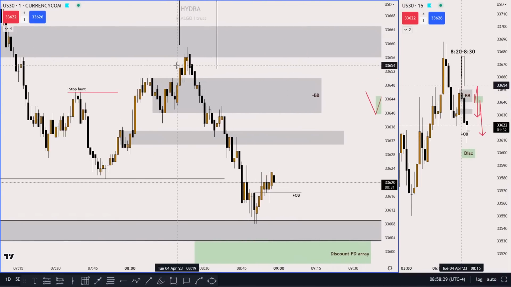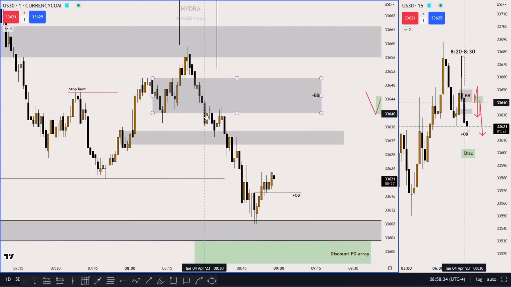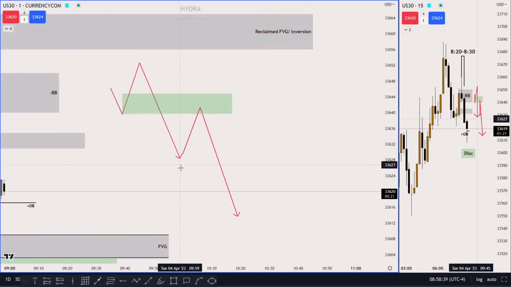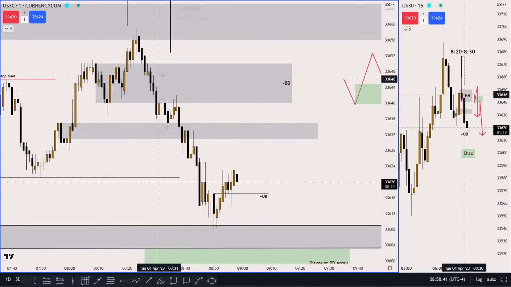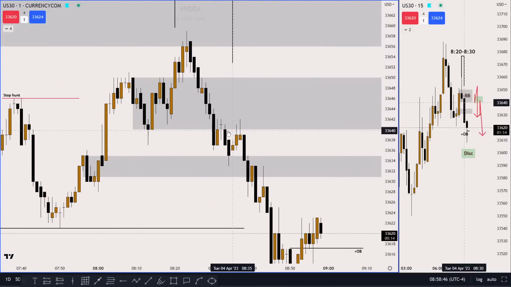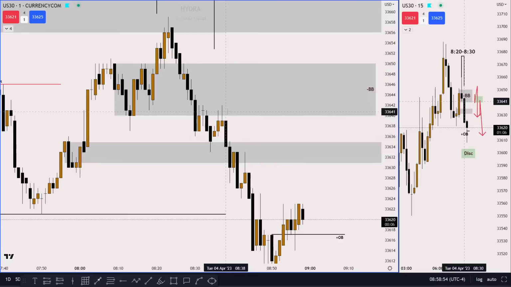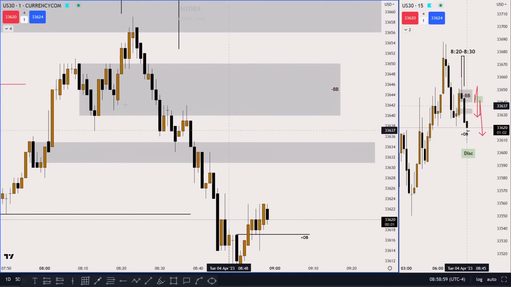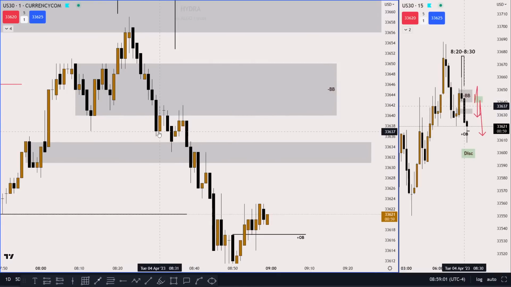Screenshot it, folks. Screenshot it, save it. So that's the breaker block. Price closed the candle's body below the breaker block, and that's the retracement that you want to see. You don't want to see price coming all the way up. You want to see small retracements like this. The candles that you see here, did any of these close the candle's body inside the breaker block? Do you see it? No. So what do we want to see? That's a clear indication of retracement. Price closed the candle's body below the breaker block, price retraced, that's the second entry.